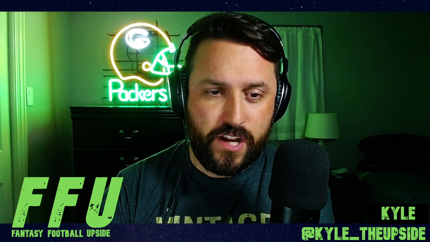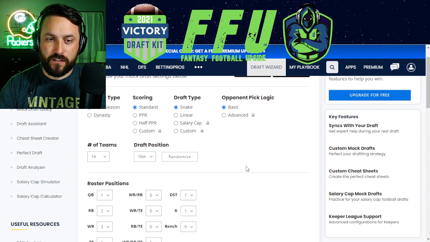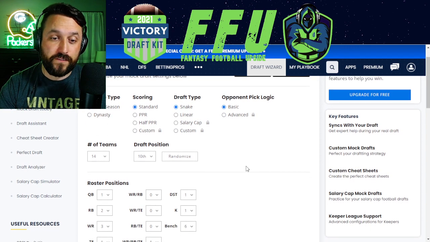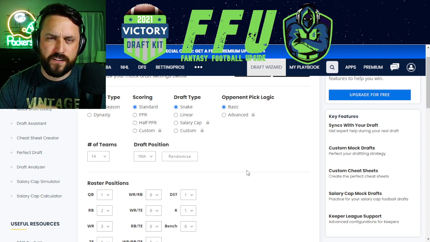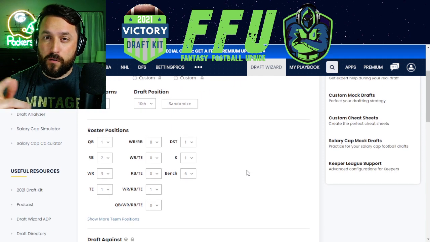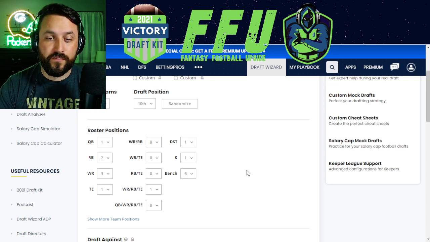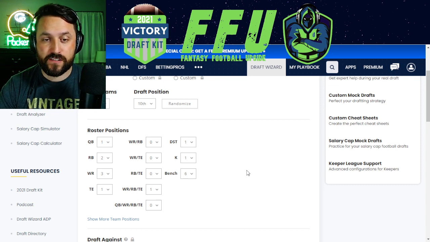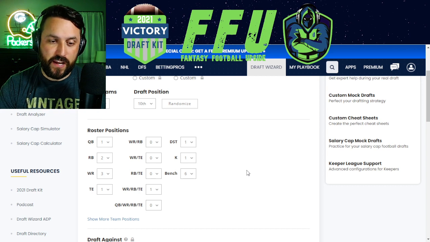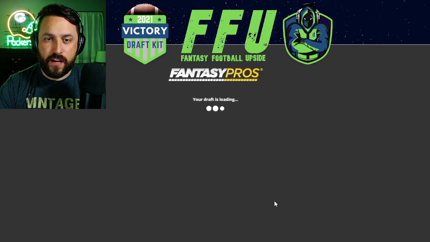Let's go ahead and check out what we've got going on with the mock itself. As you can see, we are looking at a 14-team draft, standard scoring, snake draft. We are already randomized for the 10th position. I think that's a good one to figure out. It's back of the draft, but it's not terrible. We're looking at 1 QB, 2 running backs, 3 wide receivers, 1 tight end, 1 flex. That's wide receiver, running back, tight end, flex, no superflex, and then a defense and a kicker. Let's get this thing rolling and see what we can do.